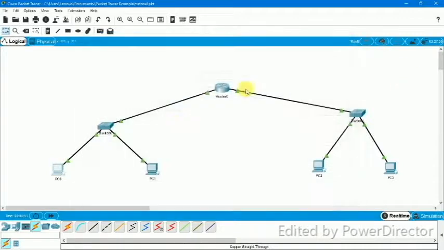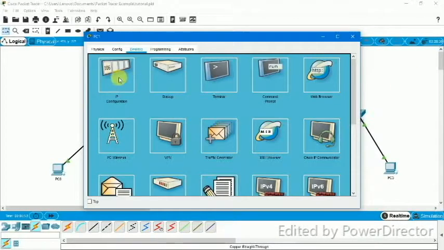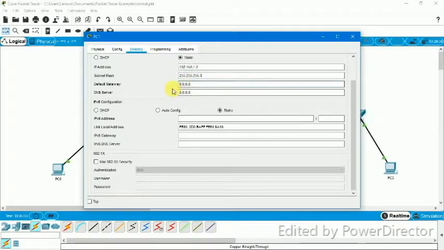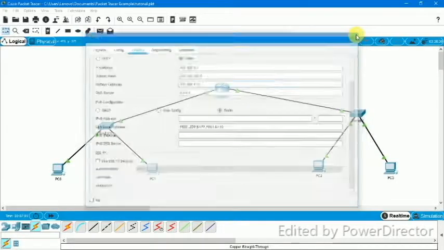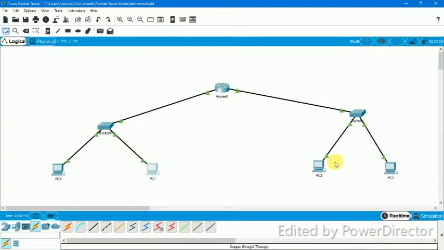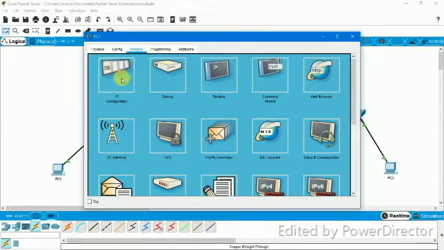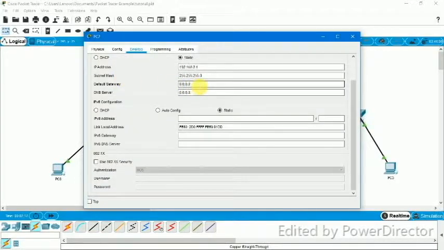So same as PC1. So that is 192.168.1.11.